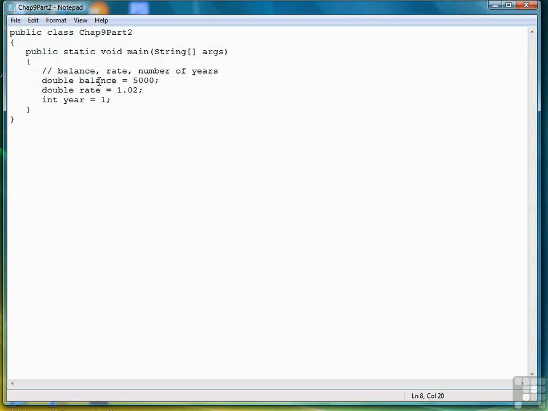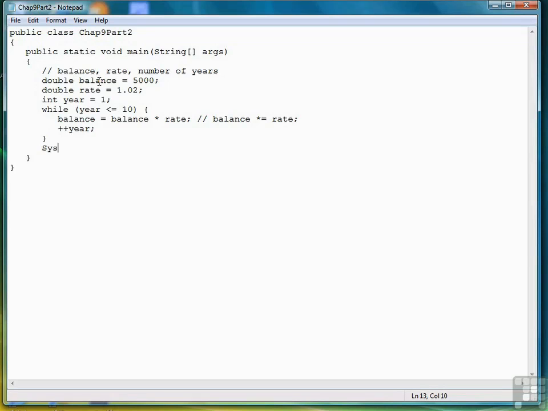We'll compute the interest and the new balance for 1 year. Then we'll have the loop run again, and we'll do that for 10 years. So we're going to say while year less than or equal to 10, the balance is equal to the balance times the rate. We could have also written this balance times equal rate. I'll start using the compound assignment operators more often to make the code a little simpler, at least as far as how long it is. And then we just have to increment year, so we'll just say plus plus year. And then we'll close the loop.